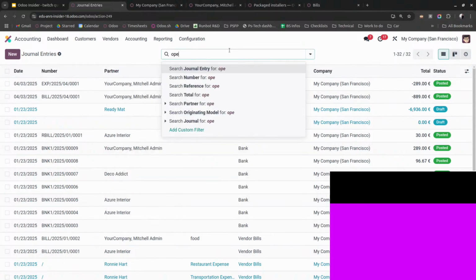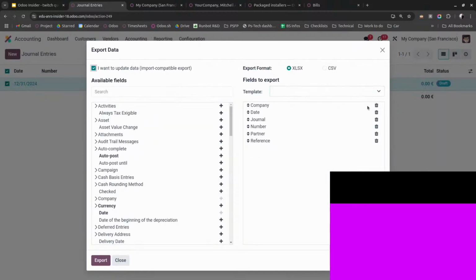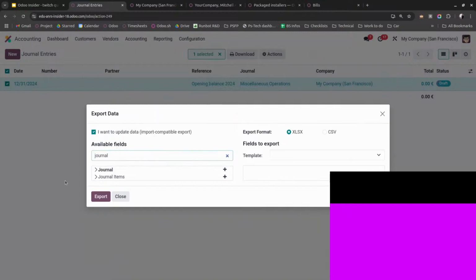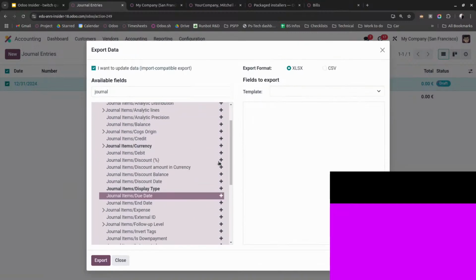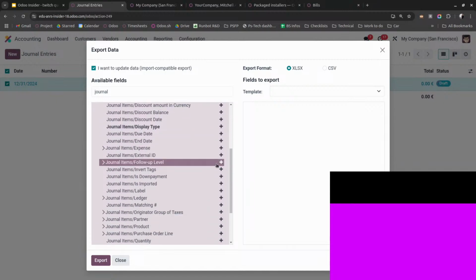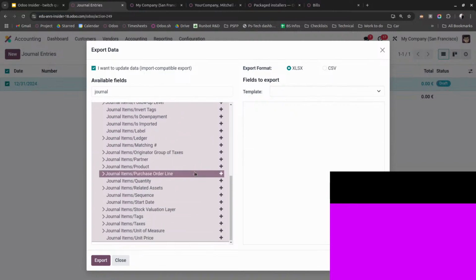So here, if I type opening balance, I can then create an import template where I can simply remove all of this because I already defined it. But I can then, from my journal items, define all the columns that I want to use. In that case, it would be, for example, the debits. Yes, I need first to go.